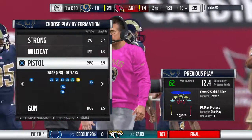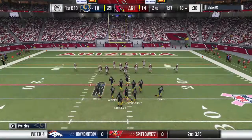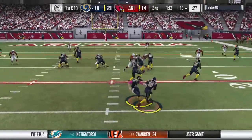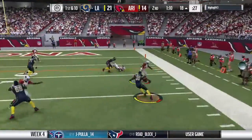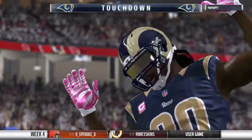When I watched Jared Goff on tape at Cal, I saw a guy who wasn't just a dart thrower. You know, a lot of people said, he's perfect for the West Coast offense. I always thought he could do a little bit more, and that was the reason why. He can push it downfield. He has a good, strong arm. And he'll get into the end zone.